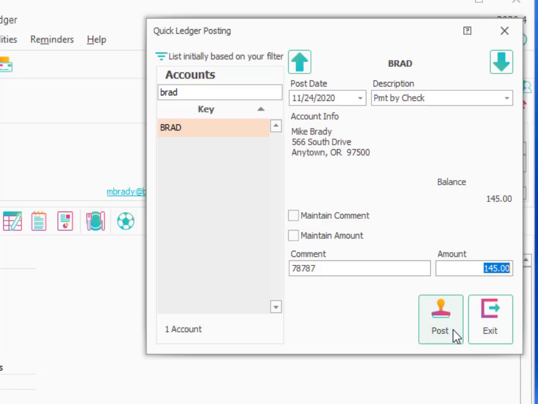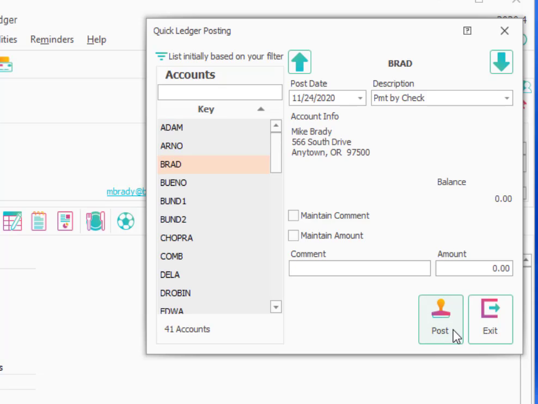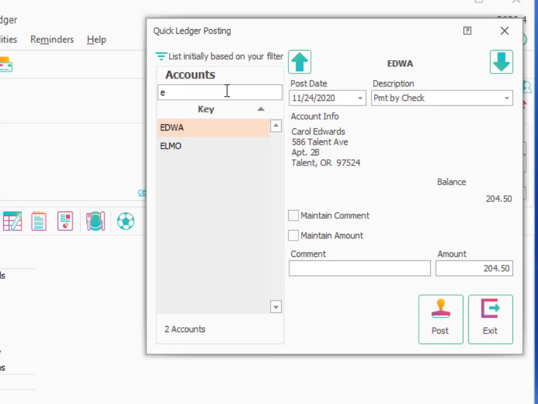It will post that amount to their account, and I flip to the next family who is in my list of payments. Let's say that's the Edward family. And now there, I simply tab through the screens, and I could put in their check number, or if it's a cash payment, I could change the payment type and indicate that as well. And then I will click Post, and their payment's been recorded. So you can see it's fairly quick to go through the list of accounts here and record payments quickly.